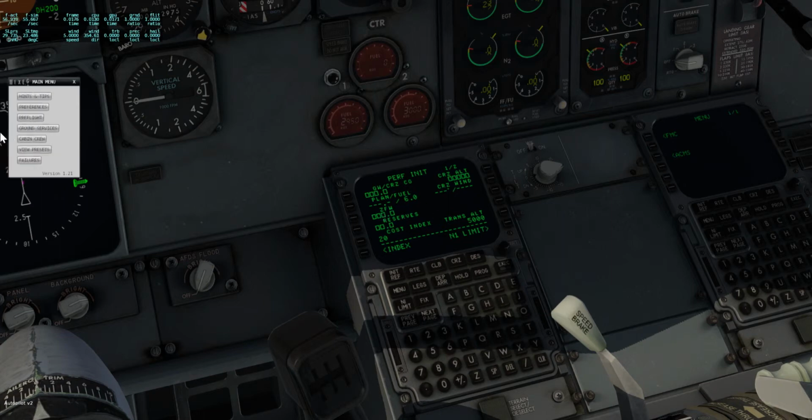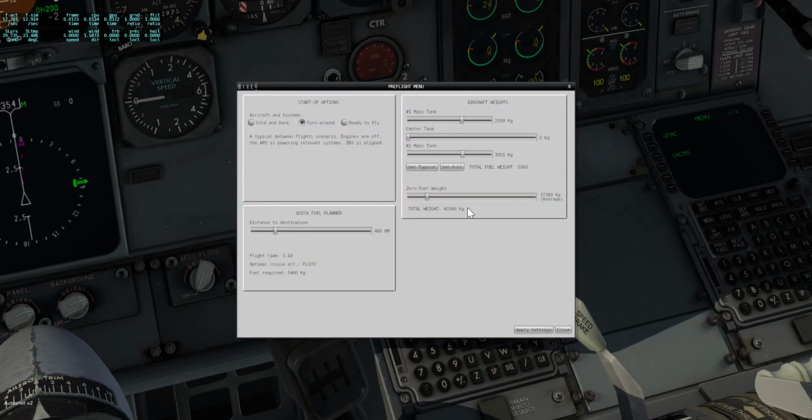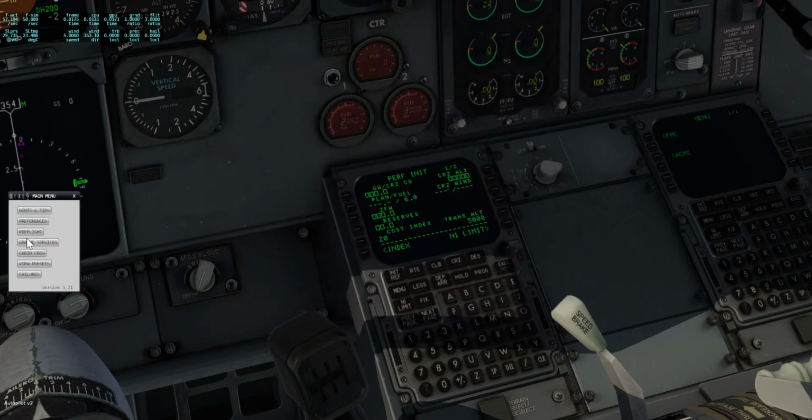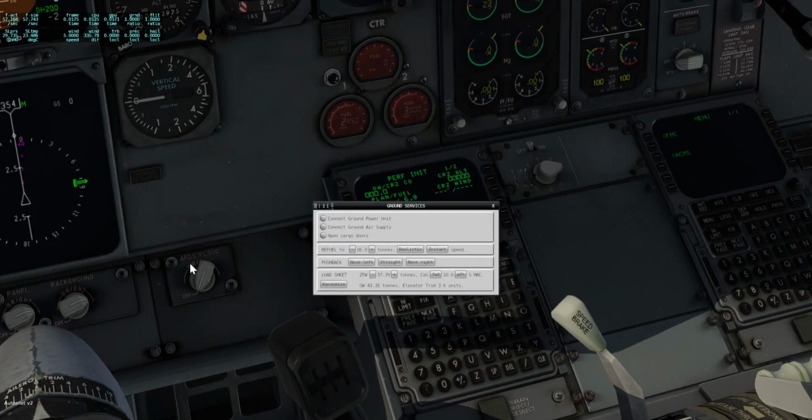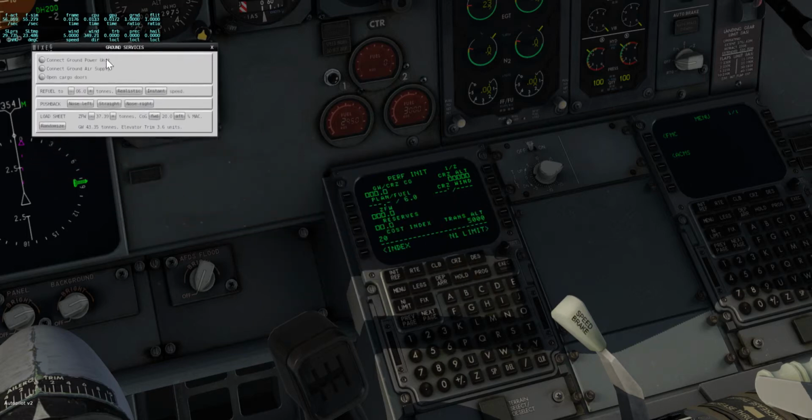So where do I get those numbers from? Well, if you have set your fuel and such, you can go into ground service, where you push back the aircraft and those things, and you can go to the load sheet. I can randomize a load sheet. Now it gives me a random load sheet, and we could fly with that configuration if we would like to do so.